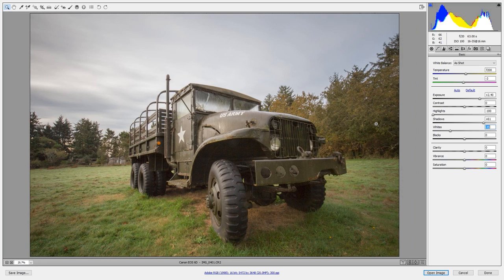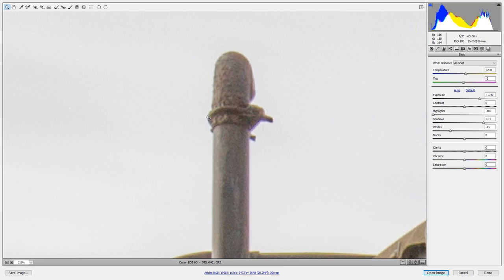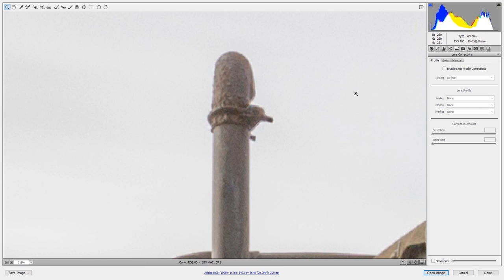I'm going to zoom in right here and make sure I don't have any chromatic aberration. So you see that little purple thing right there and that little cyan guy right here? It might be kind of hard to see on your screen, but they're there. Those are chromatic aberrations, and they manifest themselves as these little gremlins, as I like to call them, because they are just annoying. You just go ahead and go into your Remove Chromatic Aberrations here. It's in your Lens Corrections under Color. So you might see your profile here where you can update your lens profile corrections.